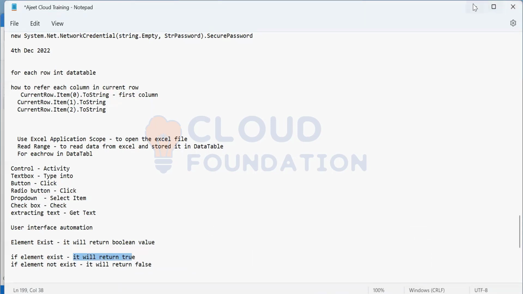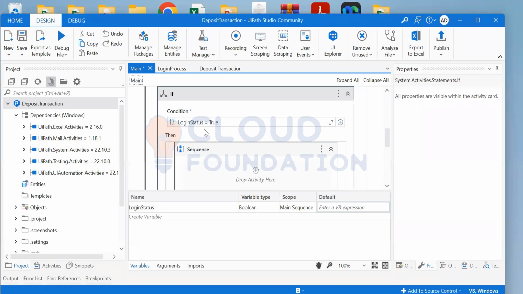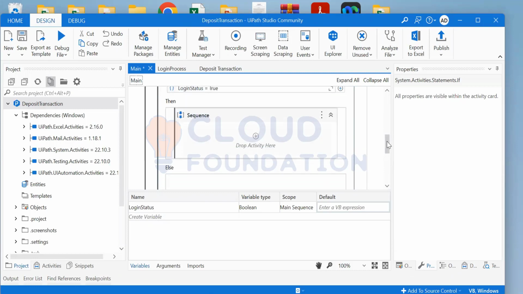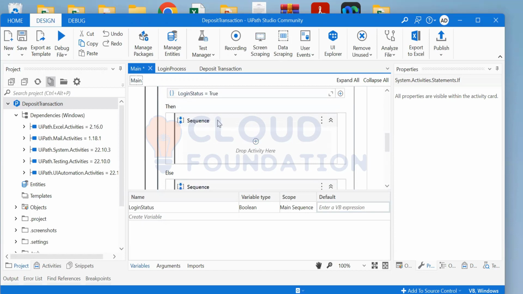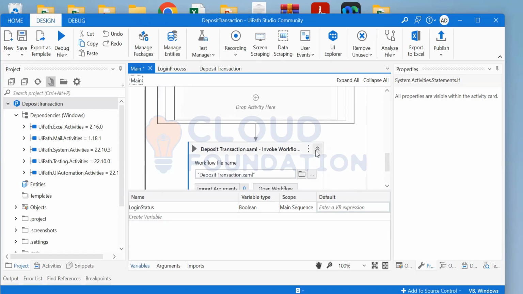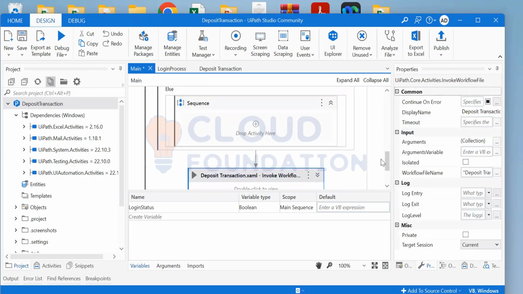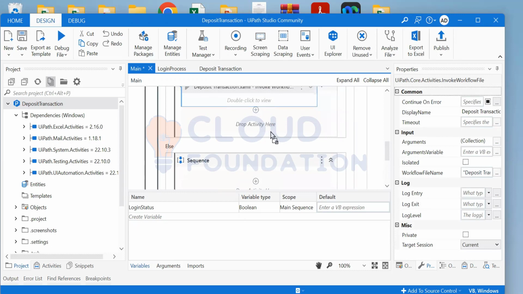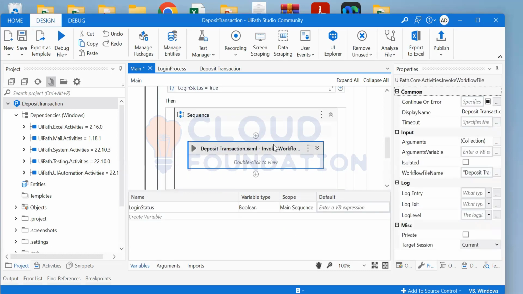So when that element exists, is the login a success or a failure? It's a success. If it is a success, what do you want to do? Can you see the Then and Else parts? If Element Exists is successful, what are you going to do? The transaction. I'm going to add this inside the Then part.